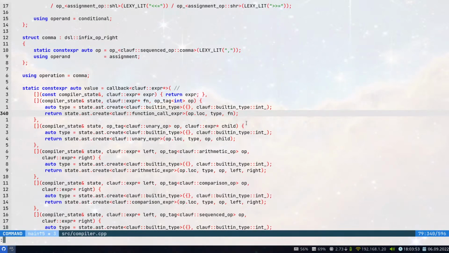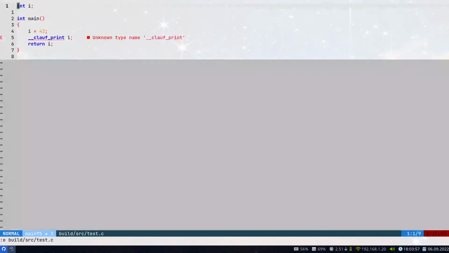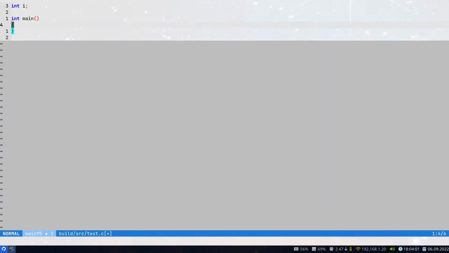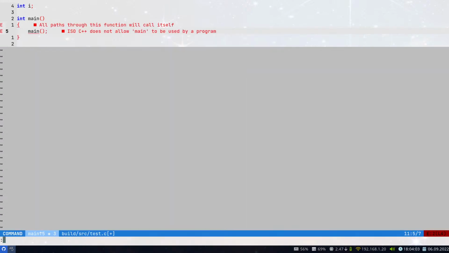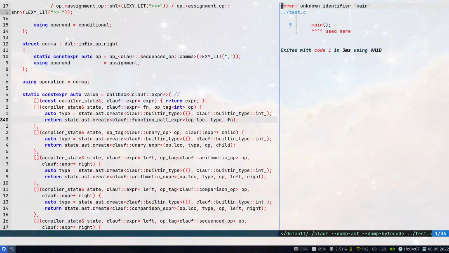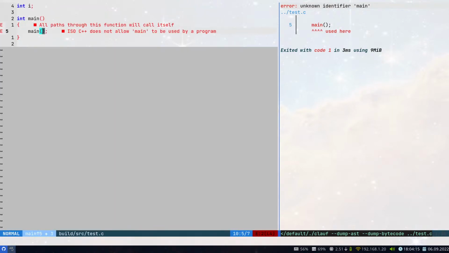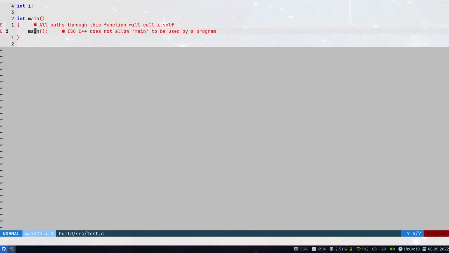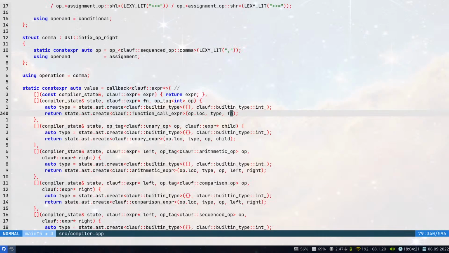Okay, this compiles. Let's actually implement a function call, and let's just do infinite recursion for now. So this is something that we can now parse. Except we can't, because the name isn't, well, it's not nice, but it is what it is.